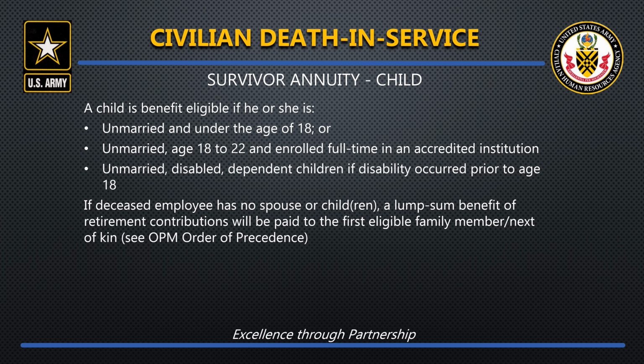The child is unmarried and under the age of 18, or the child is unmarried, age 18 to 22, and enrolled in a full-time accredited institution of higher learning, or the child is unmarried and disabled with the disability occurring prior to age 18. If a deceased employee has no spouse or children, a lump sum benefit of retirement contributions will be paid to the first eligible family member or next of kin.